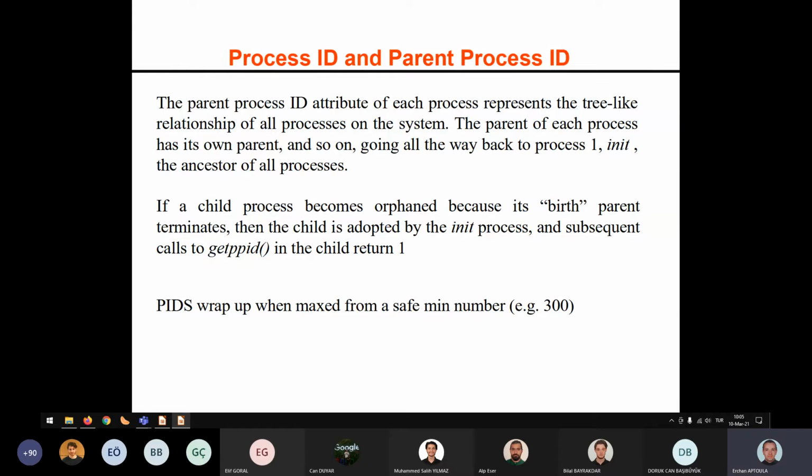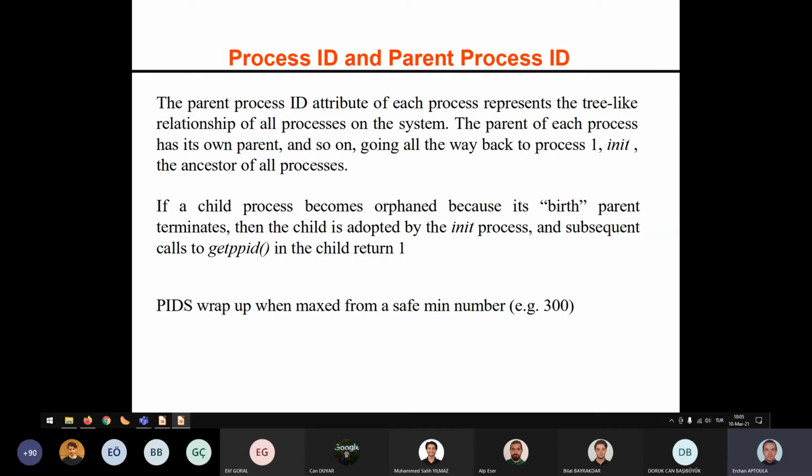And of course, whenever a process terminates, that process ID becomes free again. So let's say that you had a process working with process ID 1500. Then you create a new process, which has a process ID 1501. But if the process that had the process ID 1500 fails, that means that process ID is once again available.